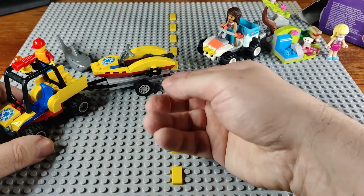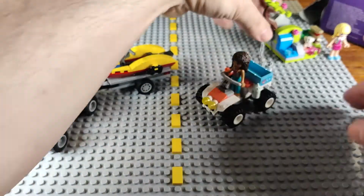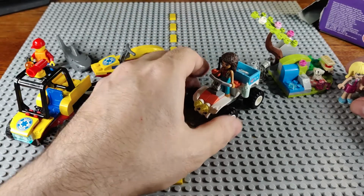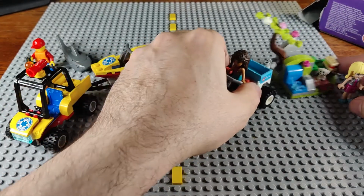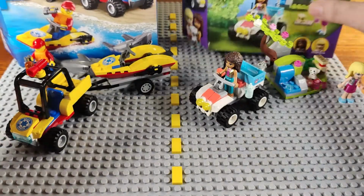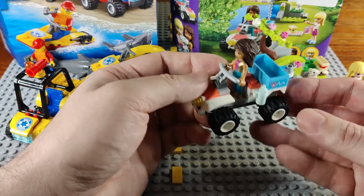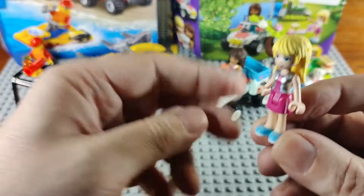So you get a jet ski with a trailer and his truck, and in the Lego Friends set you get two characters and a little dog and a little car and a tree that they need to pull up right again. And again, it's typical Lego, easy to build, well made. I guess they're nice, these little figures.